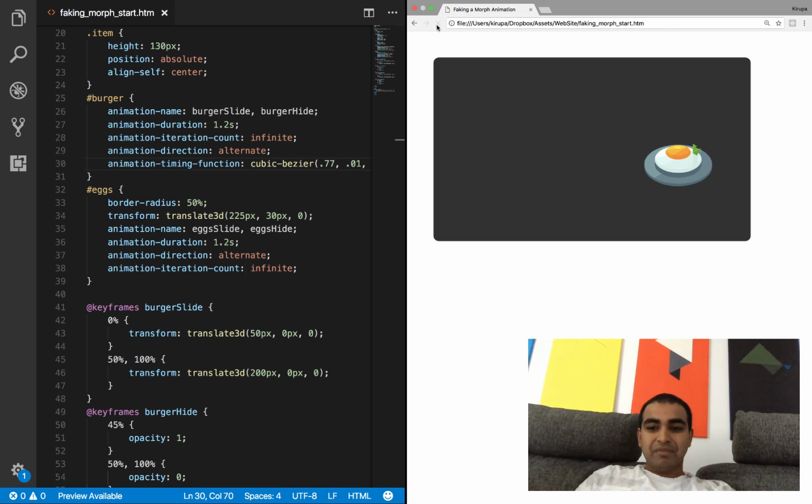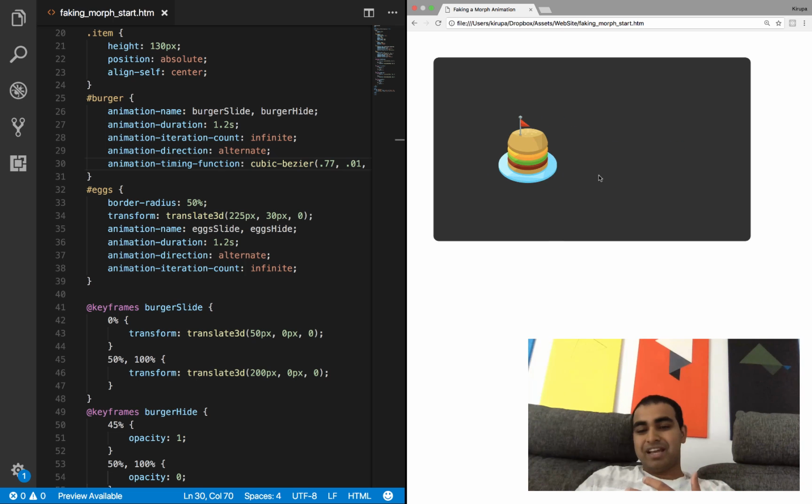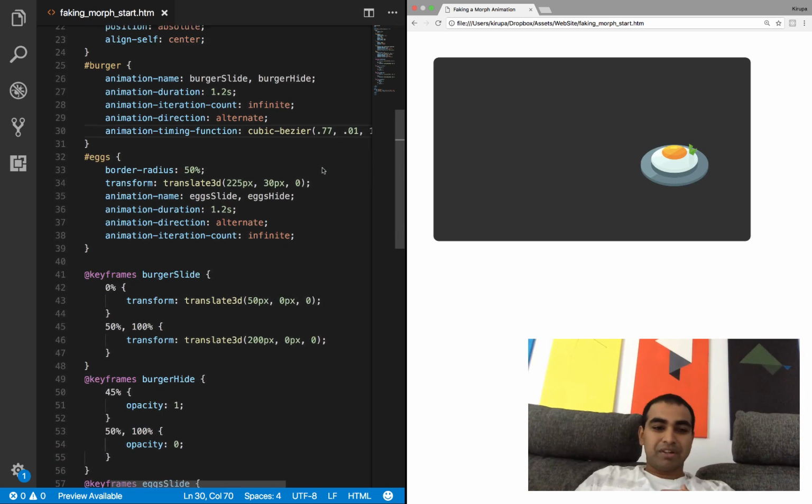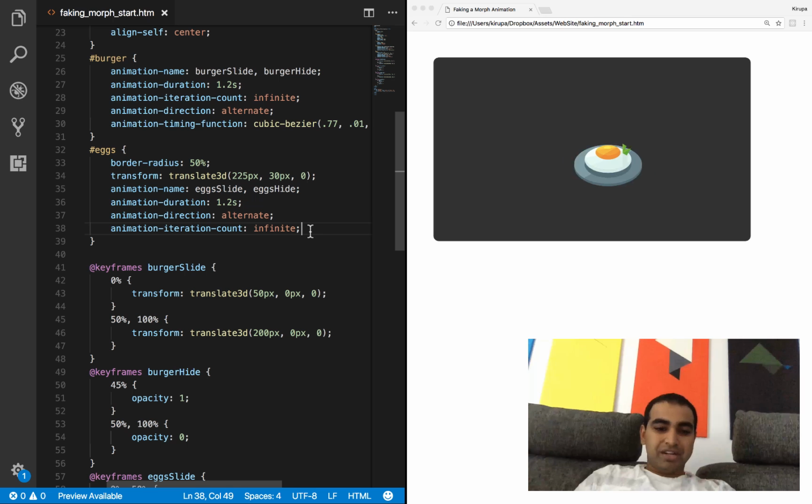Let me hit refresh right now. And notice at this point, the burger suddenly disappears after accelerating. And it looks more realistic because it almost seems like the speed that is being handed off to the egg animation just kind of matches. It speeds up, disappears, and the egg animation just carries the torch from where it was left off. But that's not really good enough. Let's go ahead and modify the animation for the eggs as well.